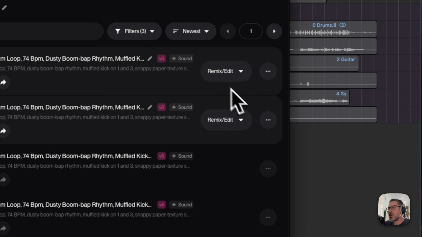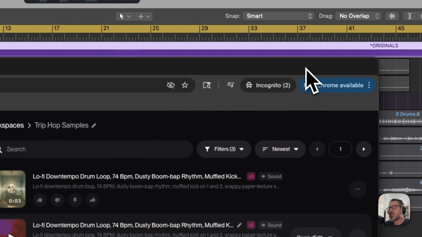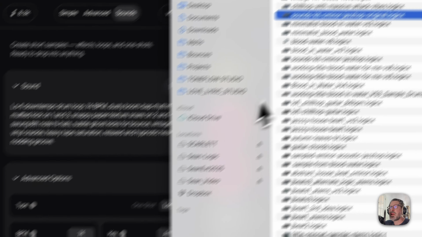Now, let me show you. Once you have something, now the other thing that's a little frustrating, and maybe Suno will eventually come up with a better method for this. I know there's some extensions that you can get for Chrome. I didn't want to bother with third-party extensions that will go in and download everything for you. But you have to go in and basically with each one individually download it. There's no way to just bulk select these and download them in a pack. That would make it super useful if you could. I would just love that, Suno, but we're not there yet with that one. So I was able to assemble all of these into a folder, Lo-Fi Kit.